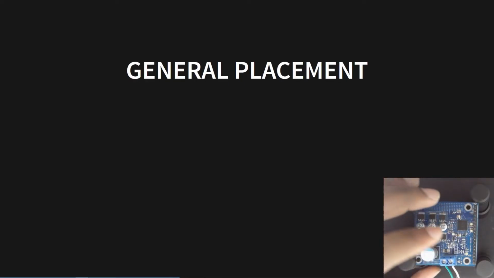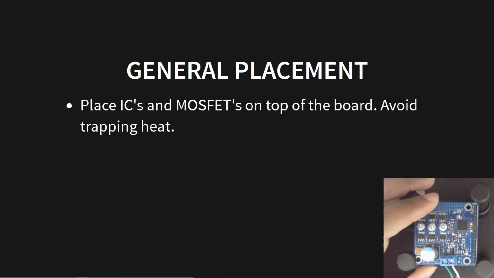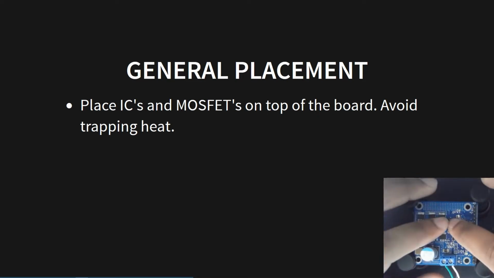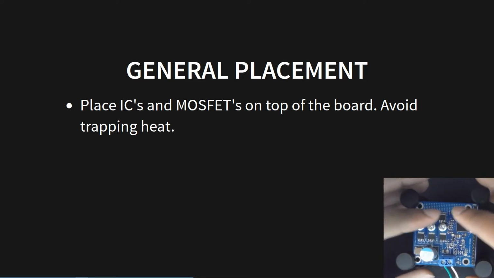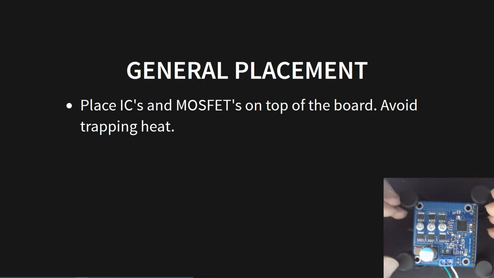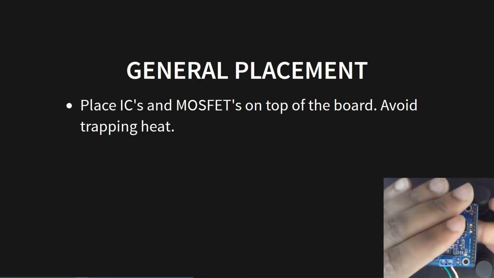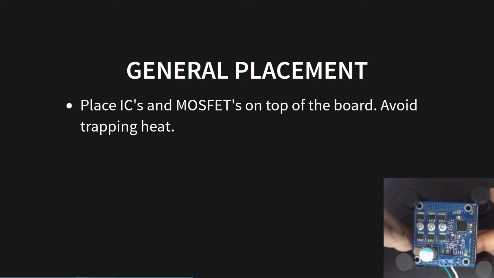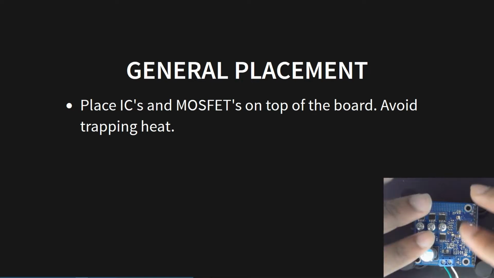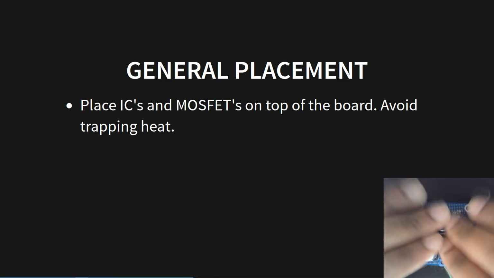So what describes general placements? One of the things is you want to place all these components on the top side, which I've already done over here. The whole idea of placing it on the top side is to avoid heat trapping. If I'm placing on the low side, generally hot air is less dense than cold air, so it will rise. And if it's on the low side, then all the air will basically hit the board, and it will just generate more and more heat. So you're trapping the heat. Whereas in this particular case, if it's on the upper side, then the heat can dissipate more freely.